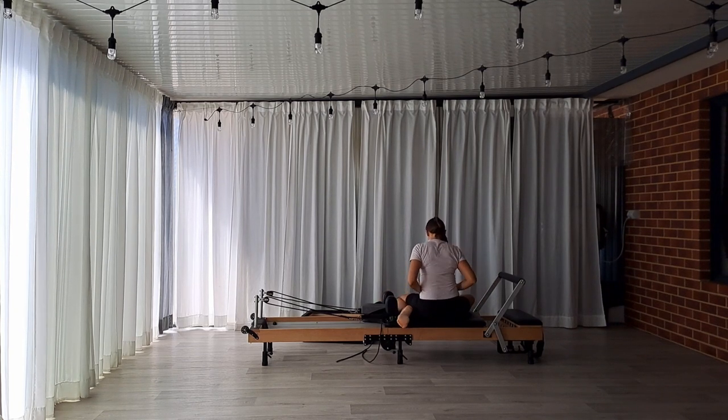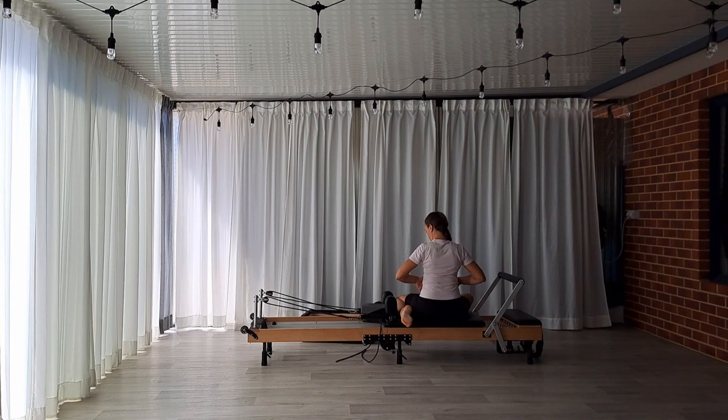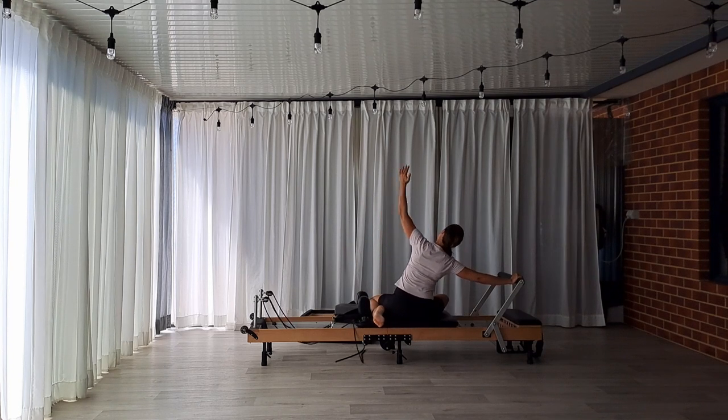Sitting into mermaid, those hips are facing forward. Watch it roll back through that pelvis. Pelvis is stacked and you're not arching the back. Draw that rib to hip connection, that spine's nice and long through that crown of the head. Gently going over.